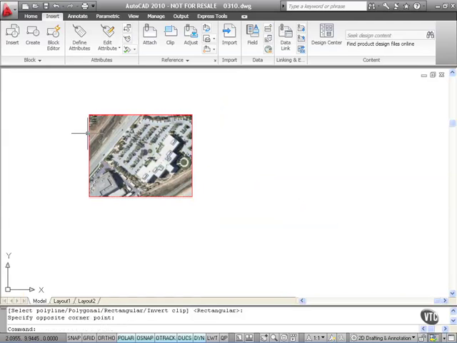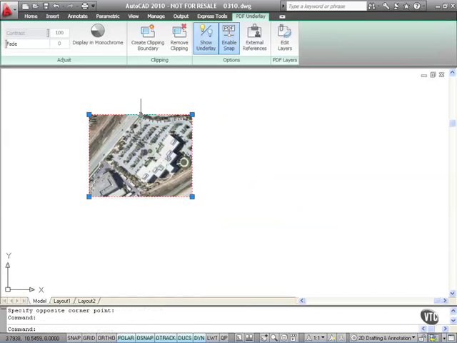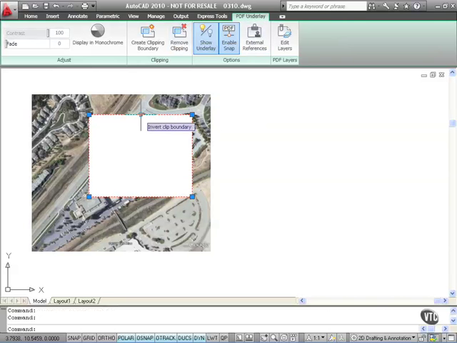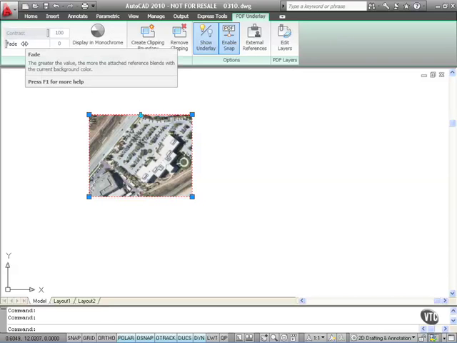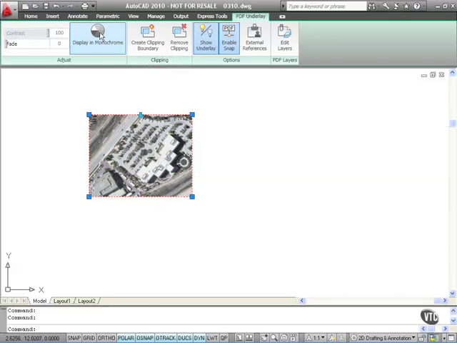Now if I select that clipped boundary, watch, if I click here, it gives me all the options to work with that PDF underlay by going to the PDF underlay tab, but look, if I click on that arrow there, it inverts the clipping boundary. If I click again, it inverts it back to the image that I want. The good thing as well, this is where I can work with the contrast and the fade, like it showed me earlier. If I display in monochrome, that's a nice tool now for me to place a nice bold polyline, for example, around the Autodesk headquarters. Now, I'm not going to do that this time.